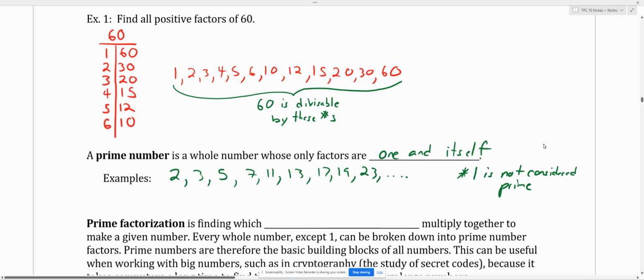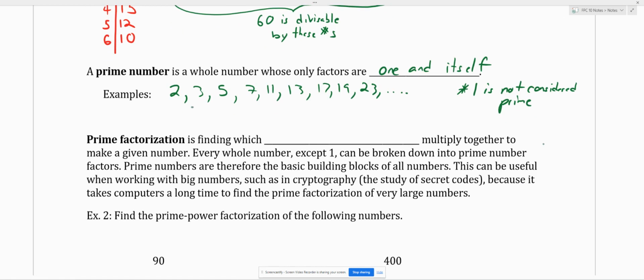So we actually have a method, and something really cool about our positive whole numbers is that we can do prime factorizations of any positive integer, any positive integer except for 1. So 2 all the way to infinity, and we can break them apart by finding all of the prime numbers that multiply together to make the given number. What's kind of cool is that every one of them, except 1, of course, can be broken down into prime factors.